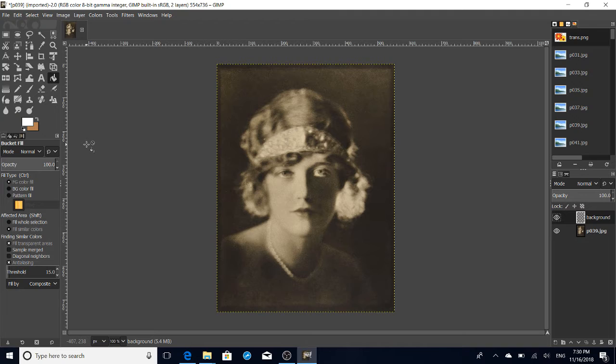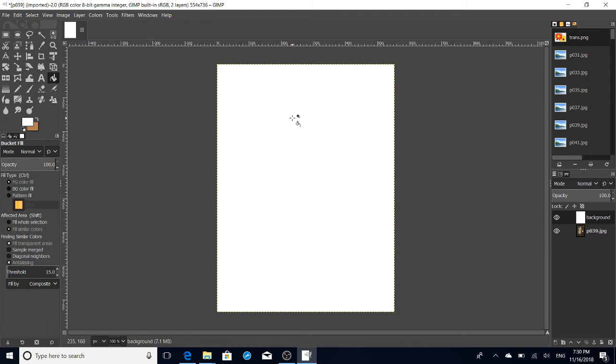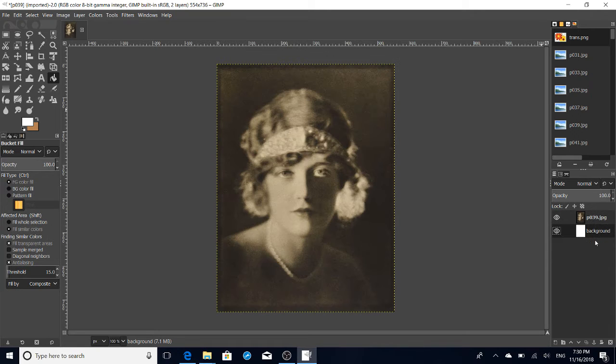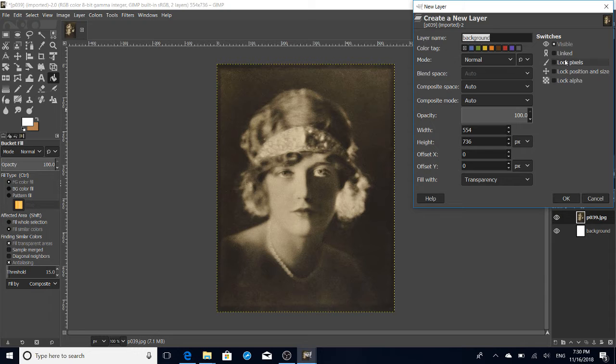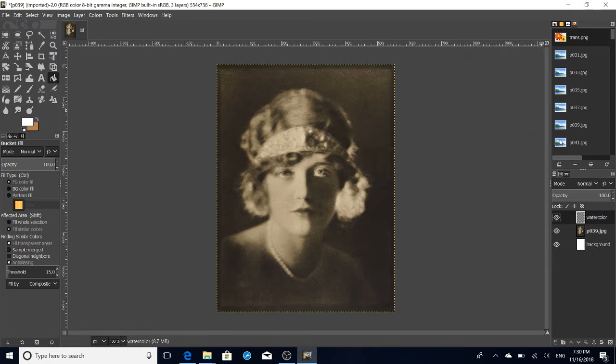I'm hitting Shift B, and I'm going to fill that with my foreground color, which is white. And I want that to be below my image, so that's right there. And I want to have another new layer, which I'm going to call Watercolor. Okay, and that's on top.